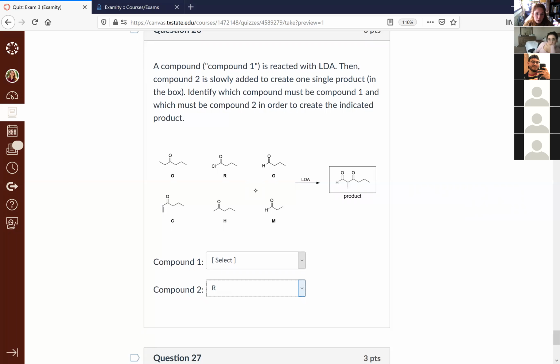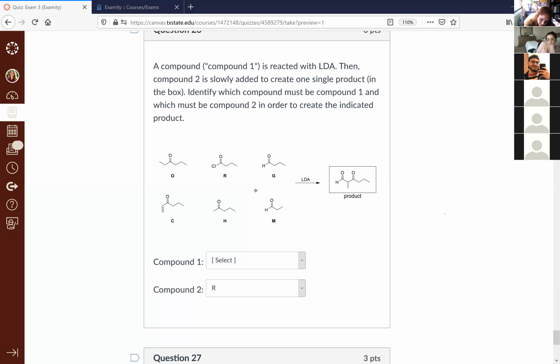So then from here, all you have to do is decide what attacked compound R, and that makes your life a lot easier than trying to sit here and go, okay, reacting O and R gives me this, O and G gives me this, O and C, O and H, O and M. I hope that's not what anybody did. You definitely want to puzzle your way to where you have fewer options.